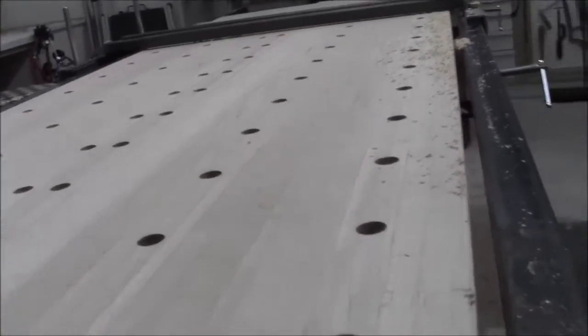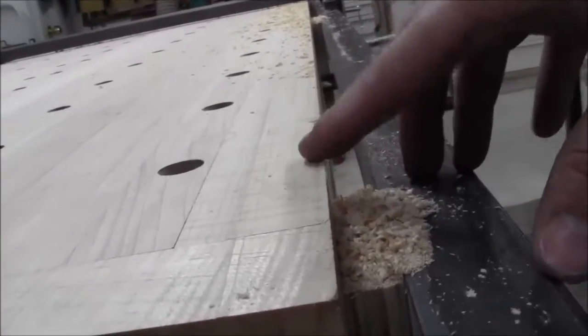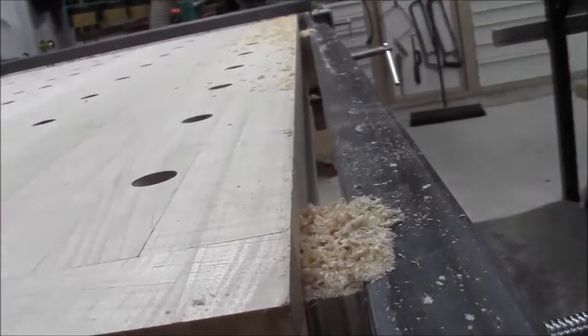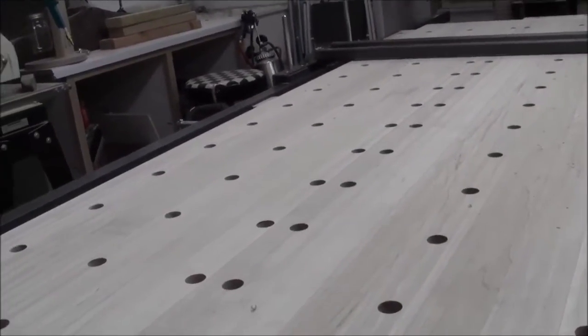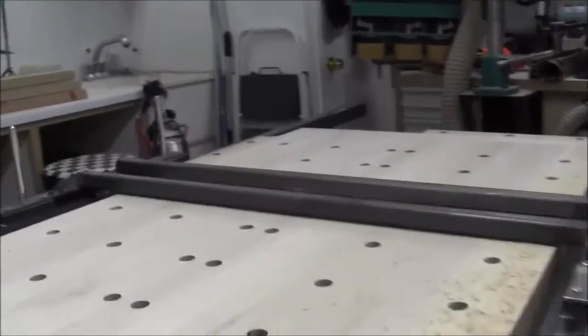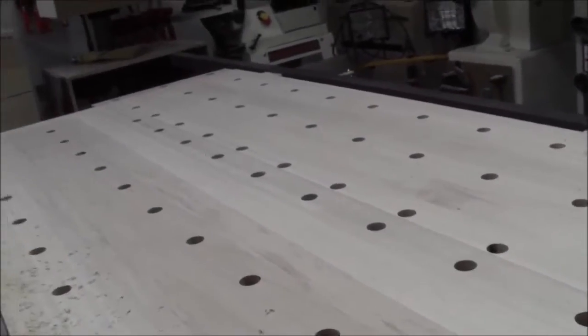The jig worked really well. I don't know if you can see that little fillet there. Fillet. I guess it's a fillet. But overall, I'd say it came out looking pretty dang good. Jig successful, and it'll store very nicely because it's fairly compact. So pretty cool, I would think.